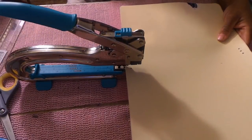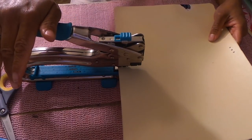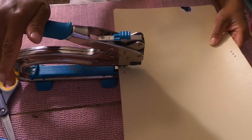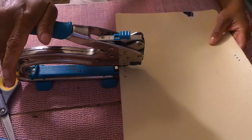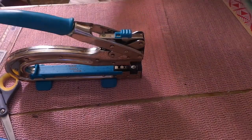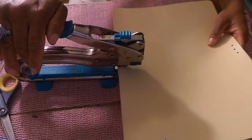What you want to do is take your tool, again. Take your tool, and let's start putting our holes in this. These are so fun to make for yourself and to make for gifts. This is how I also have my organizer.